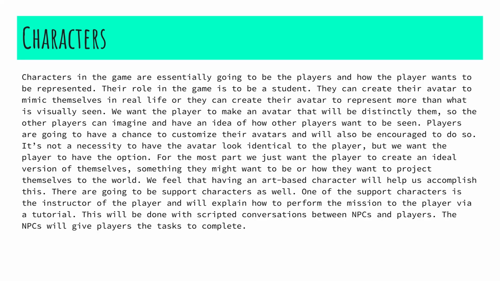Customization is going to be pretty simple for the avatars. Players are encouraged to customize their avatars, and it's not a necessity to have the avatar look identical, but that is an option for the players. For the most part, they're just going to be creating their ideal player character.